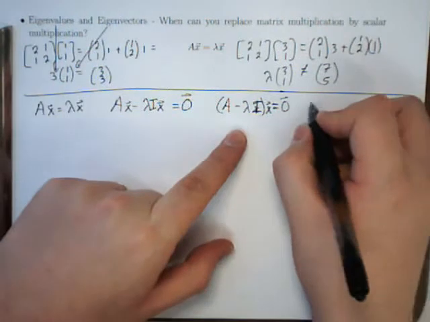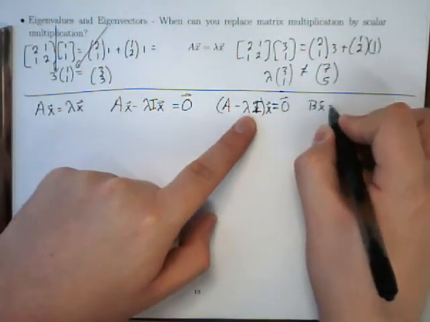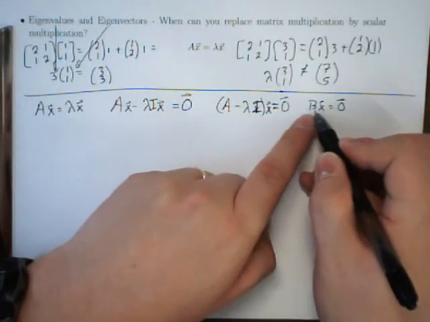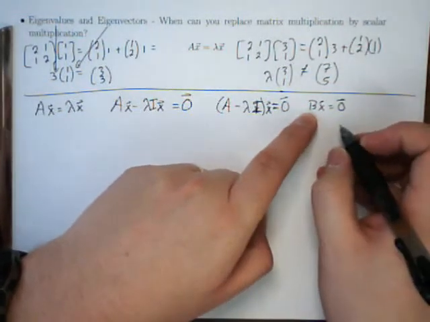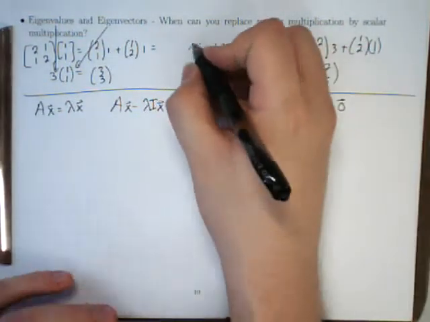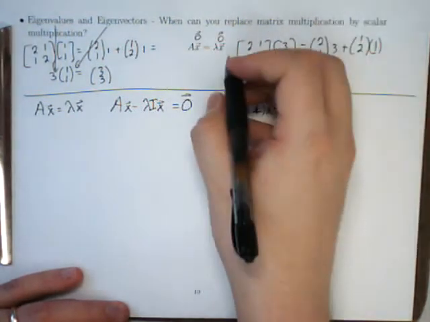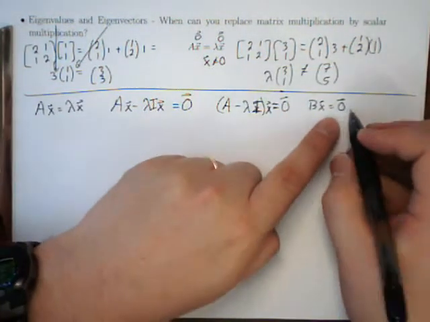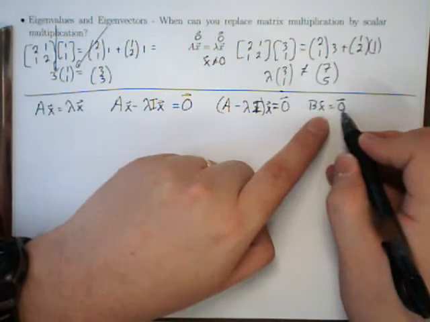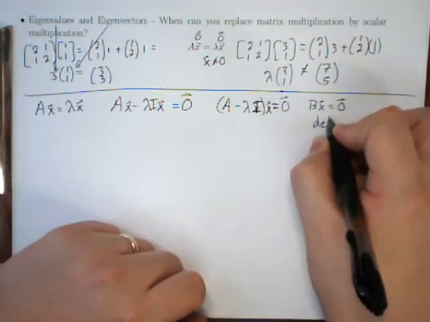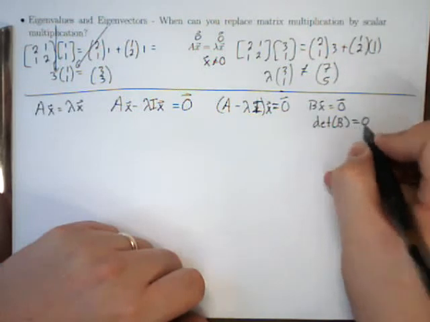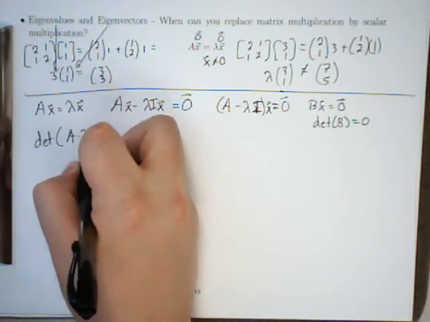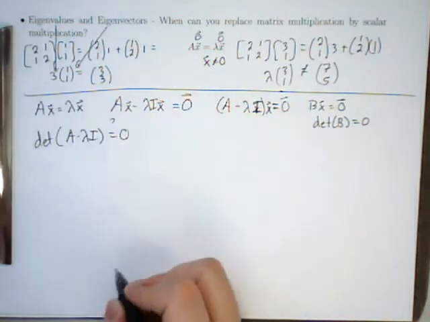Here I have a matrix, A minus lambda I, times a vector being 0. The only way I can do that is if I take a linear combination of the columns of B and get 0. A simple way to do that is if x is 0. Then you could put a 0 here and a 0 here, and lambda could be anything. So we're going to make a stipulation that x is not 0. So the only way this can be true is if there is a linear combination of the columns which gives me 0, which means the determinant of B is 0 and the columns of B are linearly dependent. So what we're going to do is find the determinant of A minus lambda I, and ask, when is that 0?